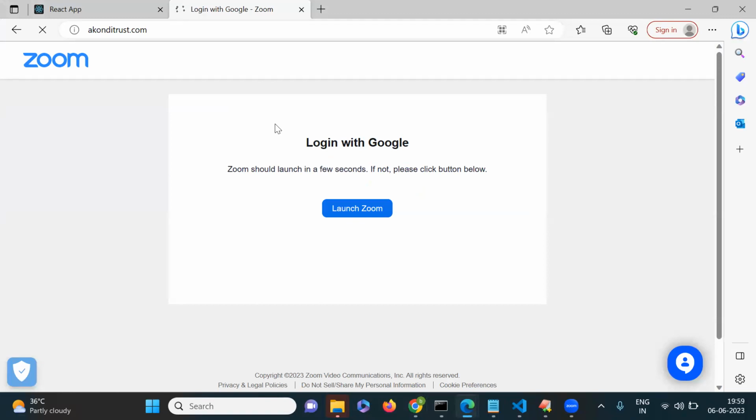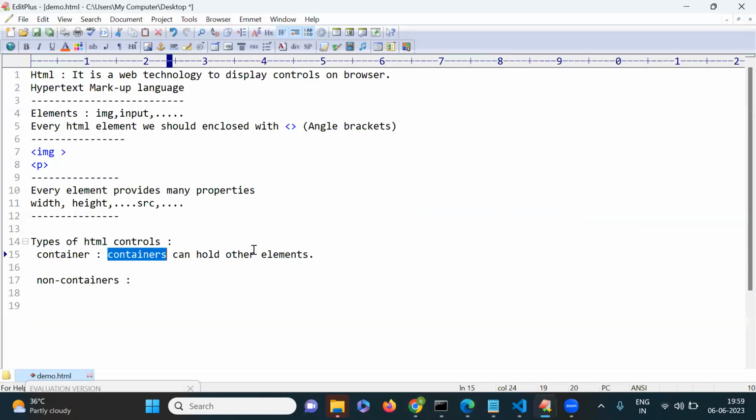It is loading. Meanwhile, just come to this point here. Containers can hold other elements. We are using containers to hold multiple controls as one group.